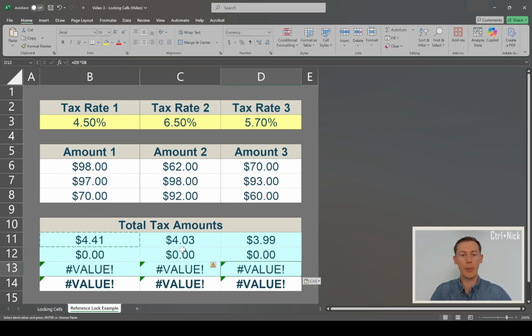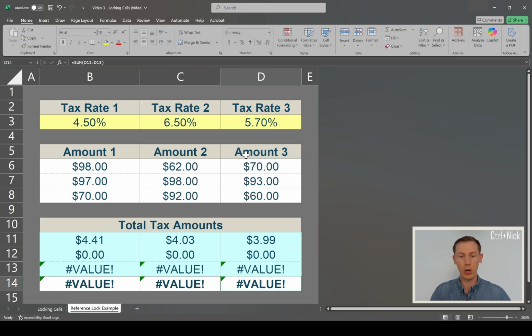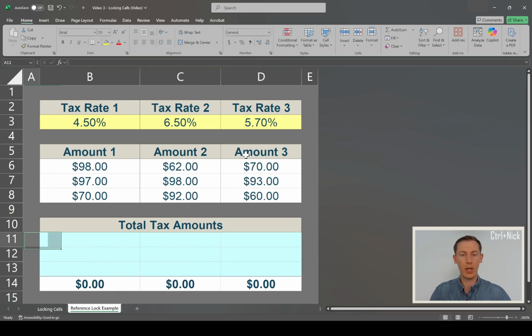You'll notice that you get a bunch of random looking information because you haven't locked the references. So if I click into this cell here, D13, you'll notice that although the $60 reference is correct, the reference here, which should actually be the tax rate, is not correct because you didn't lock that reference. So what I'm going to do is delete these formulas here, and let's do it again with locking the cell reference.